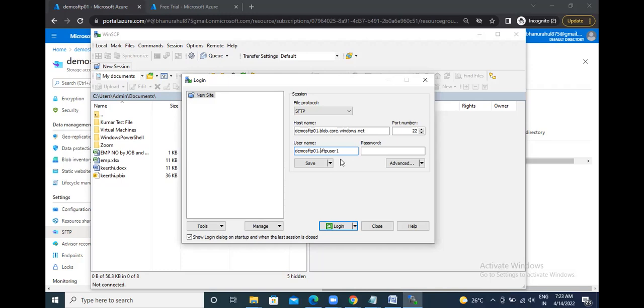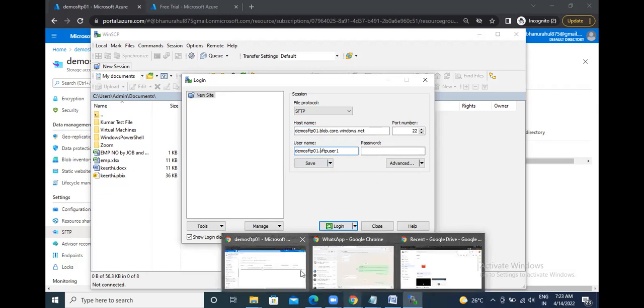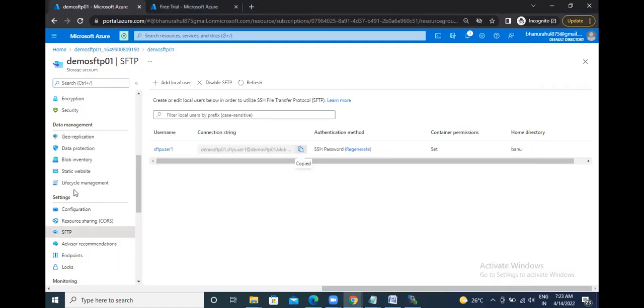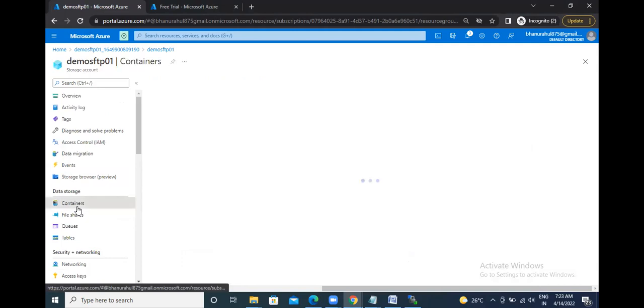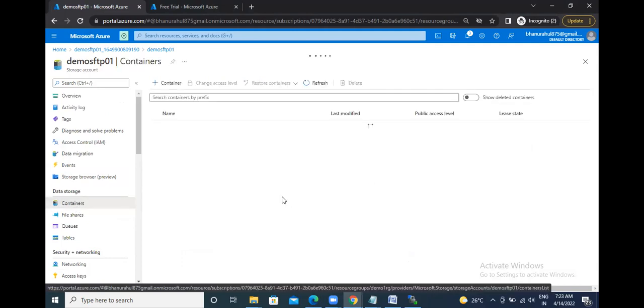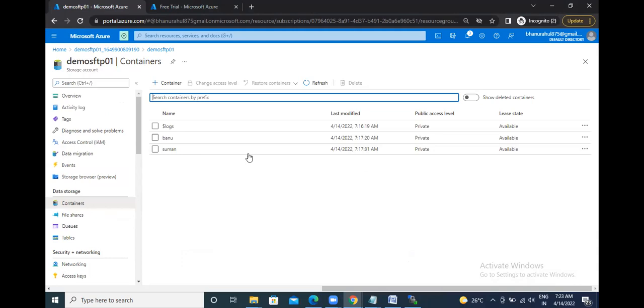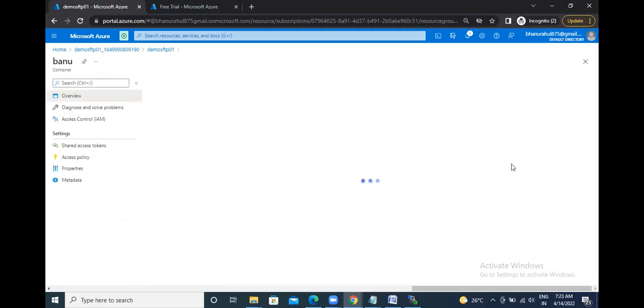Before connecting, let me upload a few files, otherwise it will show as empty, sorry, empty containers. Let me upload a few files so you can see them once you access SFTP.